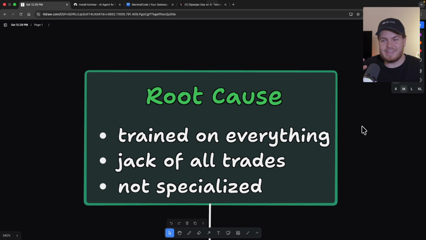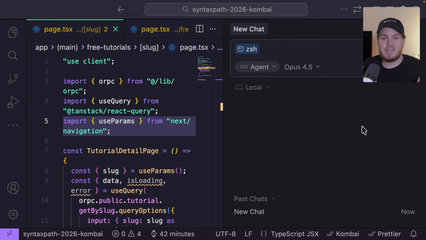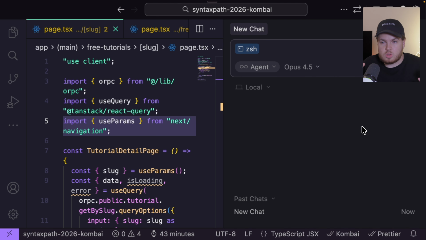UI using AI, we need to dive into the root cause. In other words, why does AI slop even exist? And before I answer that question, I need to ask you a question. What tools do you use to generate code using AI? Now you might say, hey Jan, I use Cursor, Claude Code, or maybe Codex. And all of these tools do the exact same thing. They are interfaces for LLMs.